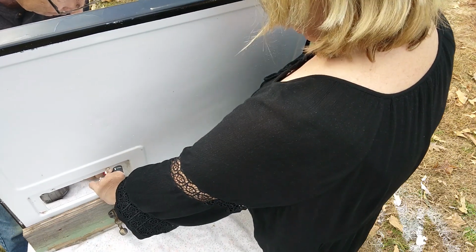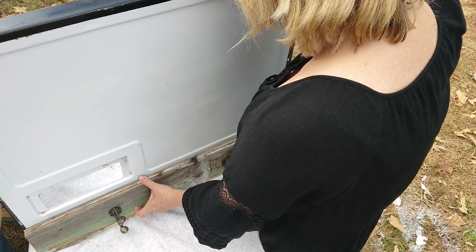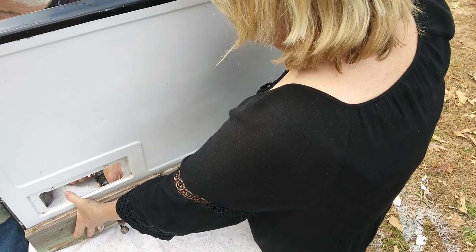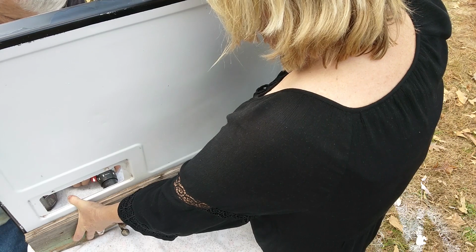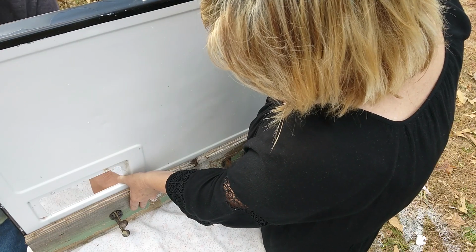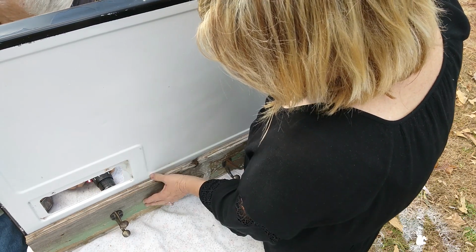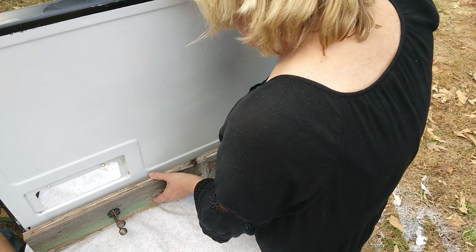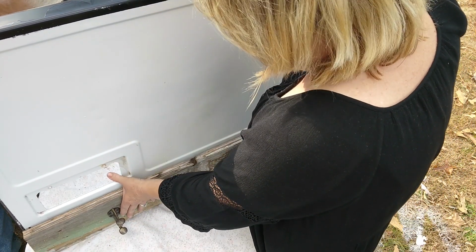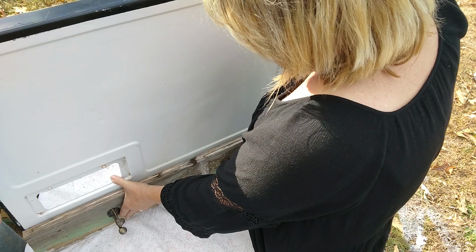Got to push in at the bottom. Oh, I'm sorry. I didn't know which bottom you were talking about. There you go. I'm going to put one more down here on the same side. Oh, that went through. Take that one out. Same size. Okay. Got to have some shorter ones. I think all of those are the same size. Okay. Well, we're going to have to find some short ones.